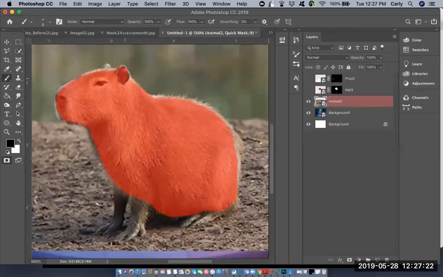Get that little ear in. Hit X to fix your mistakes. Use the brackets on your keyboard next to the letter P to increase and decrease the size of your brush.